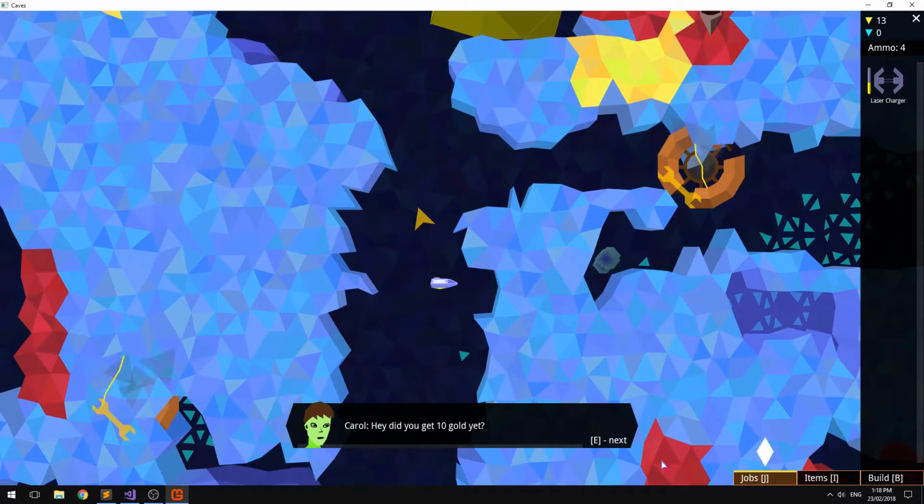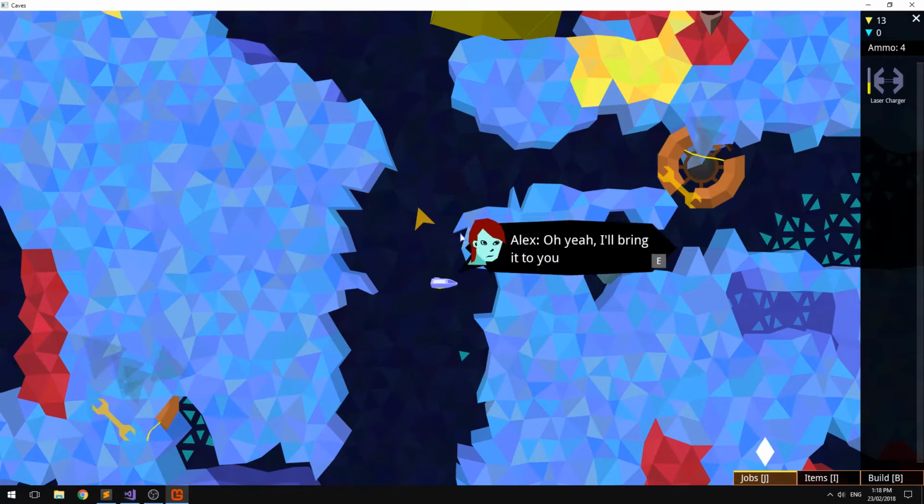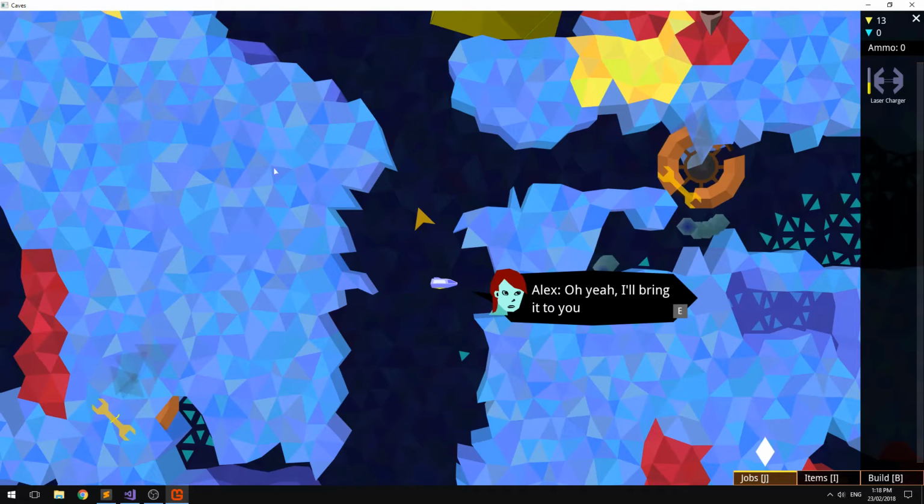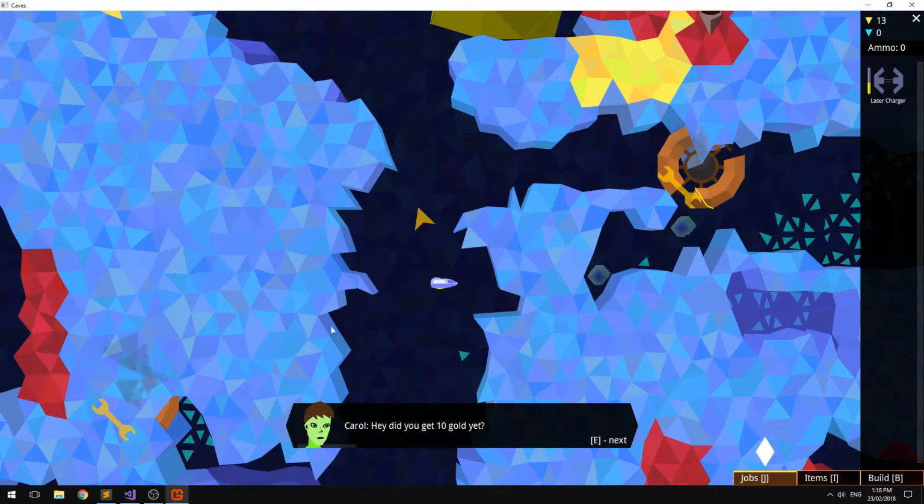The text down here isn't quite noticeable enough. The text here is really in the way of what you're doing. Maybe there's some other way to present the text that's not in your face, but is still super noticeable.